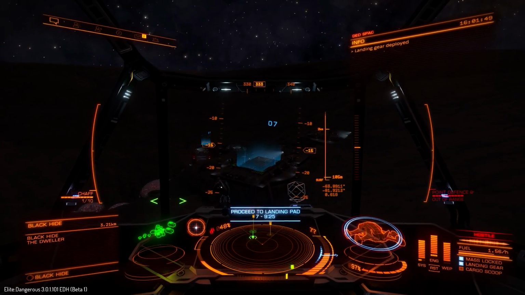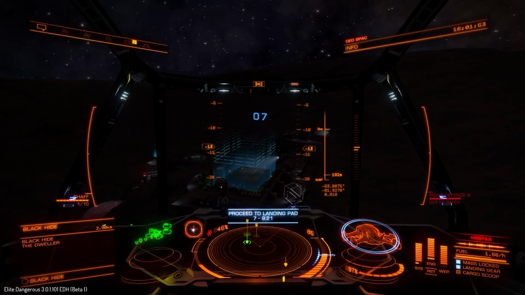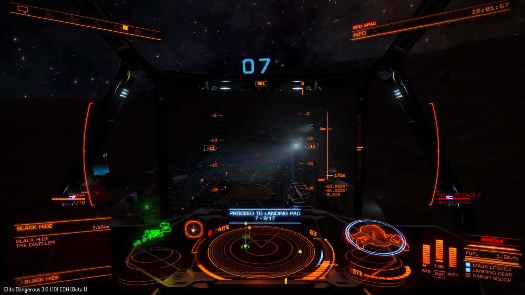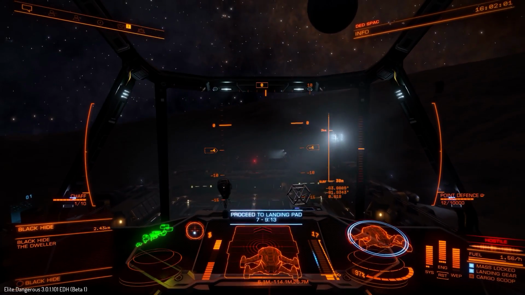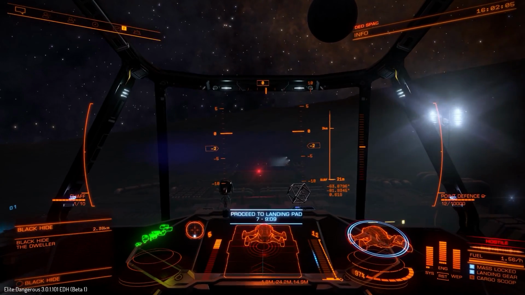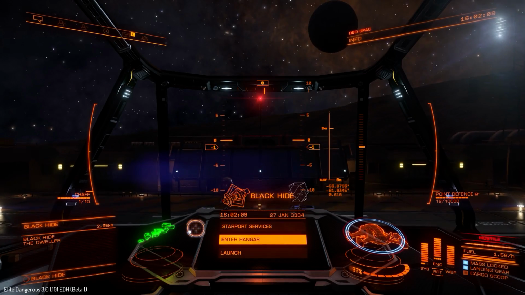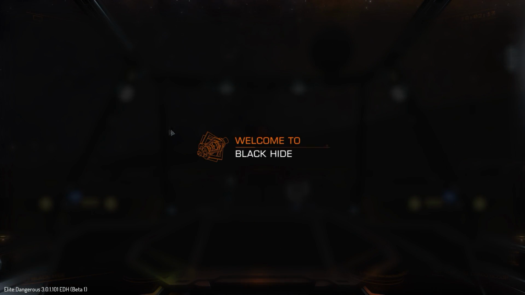There's been a ton of changes to the engineers, and I thought it would be beneficial to talk about them. Now, for those that don't know or have never really messed with it, the engineers allow us ways to customize different modules on our ships. This is including core internals, optional internals, weapons, things like that. So let's get down here and have a look.